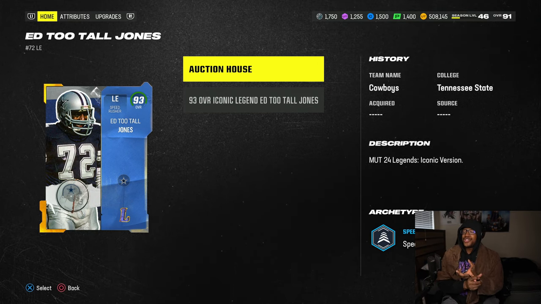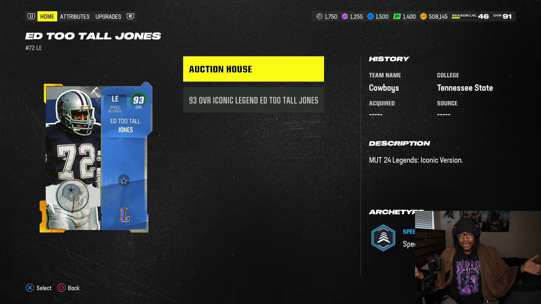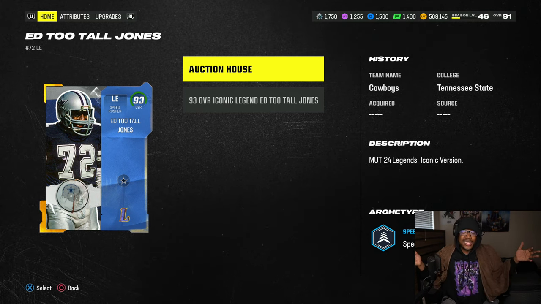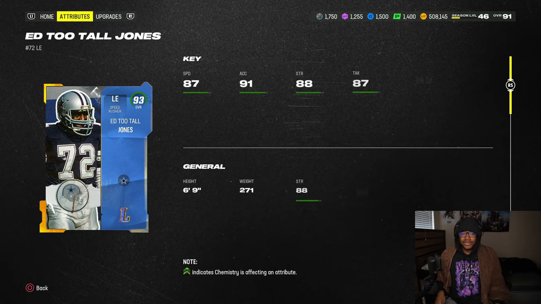We have Ed Tutal Jones and Andre Reed gameplay for you guys today. I also pulled the kicker. I really wasn't taking many kicks in this gameplay, so you guys are probably getting shorts of me trying to go for the longest kick he can actually do with 95 kick power, which is insane, honestly. But we have Ed Tutal Jones.